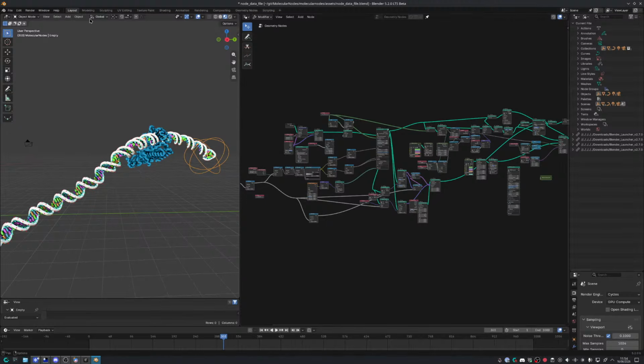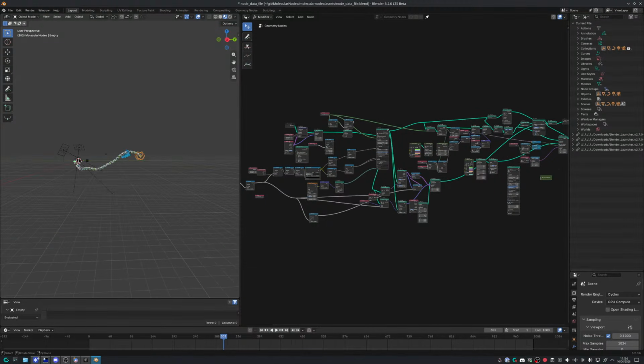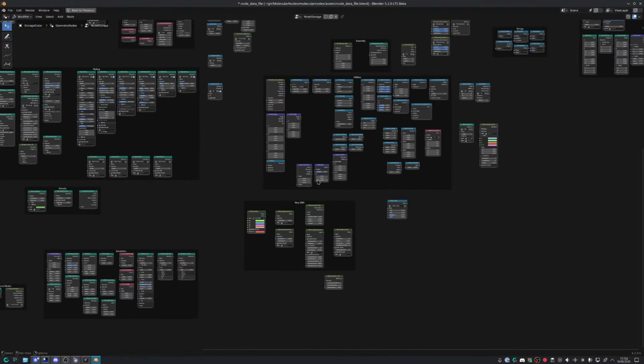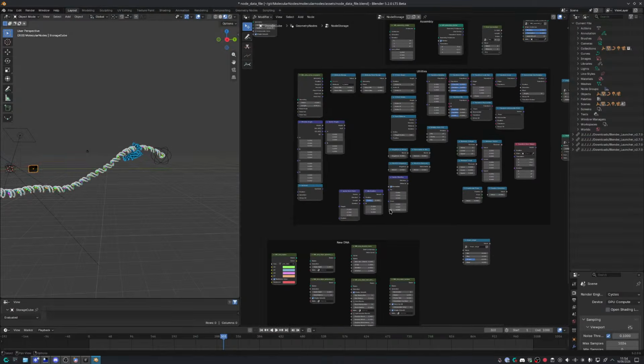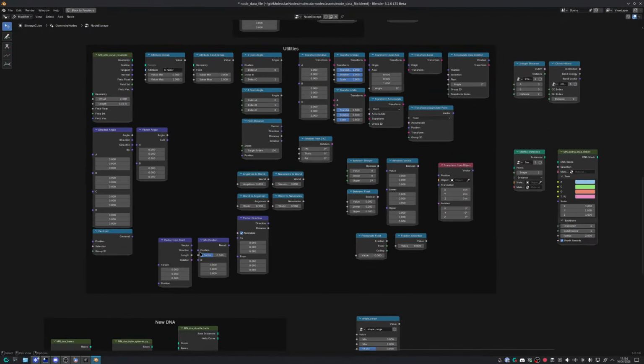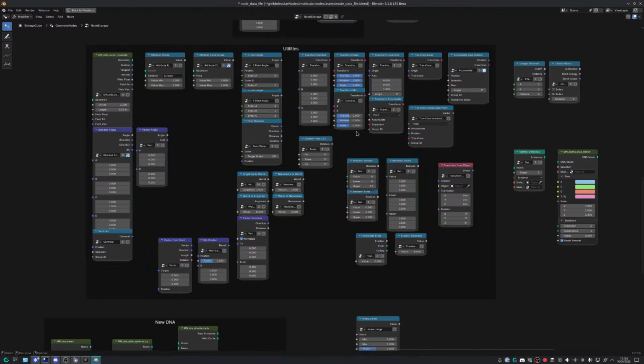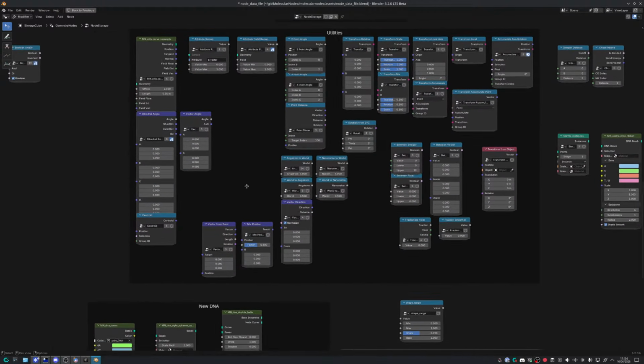Let's eat our vegetables first. Do some more asset management. And then we can do physics.